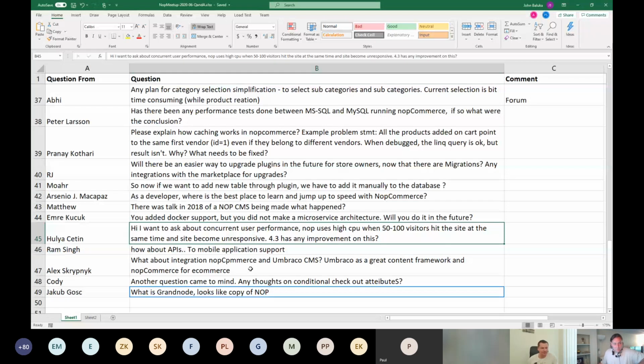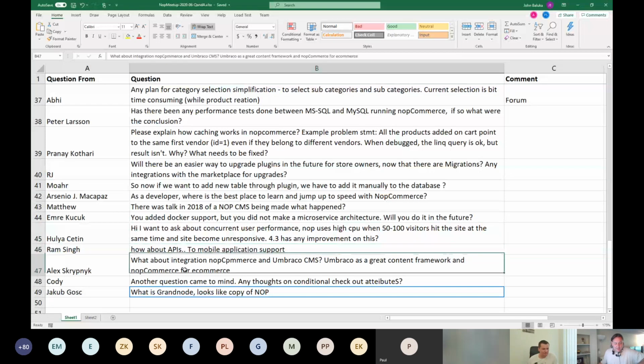4.30, it's faster. Yes, I would agree. We talked about the APIs, and let's see, when it comes to integrating with other CMS systems like Umbraco, is there a recommended CMS for integration? Because of course there's Umbraco, we've got WordPress, there's a lot of other ones out there. Is there a certain recommended CMS from the nopCommerce team?